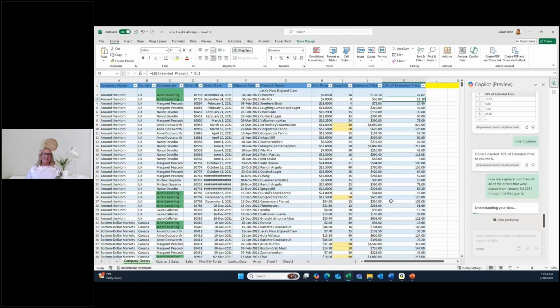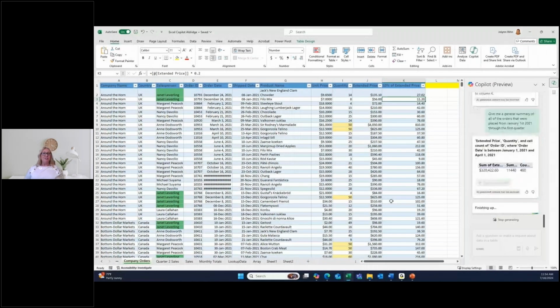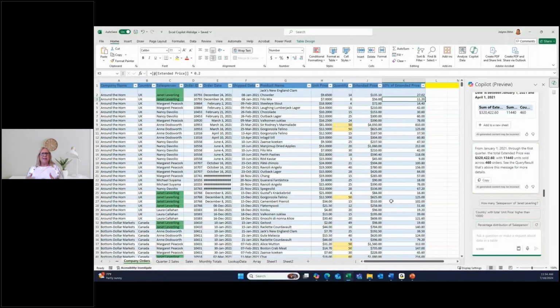Now, of course, like I said, this is older information. I have used it to say how many orders were placed last week, and it gave me the answer. I mean, it is just unbelievable what it can do. Because sometimes I don't really need the information to be a formula that I'm going to look at all the time. It's not something that I need to be on the screen, on the worksheet at all. Sometimes I just need to know the answer to it.